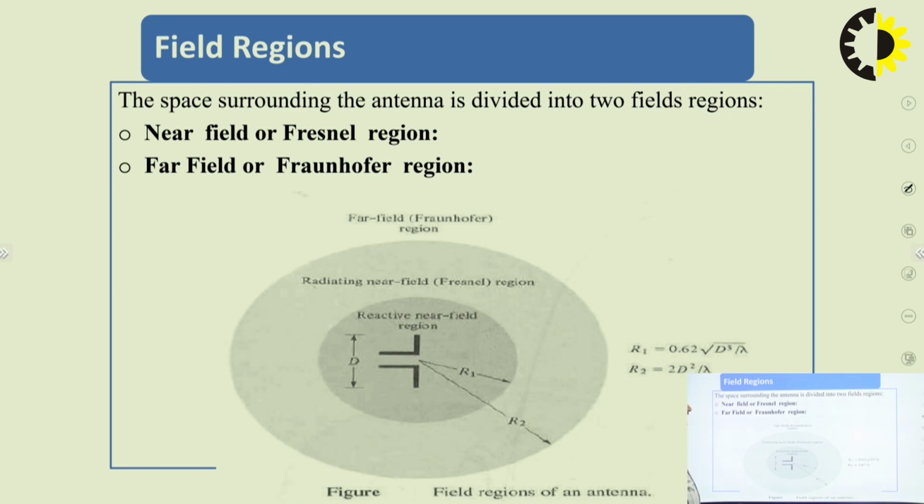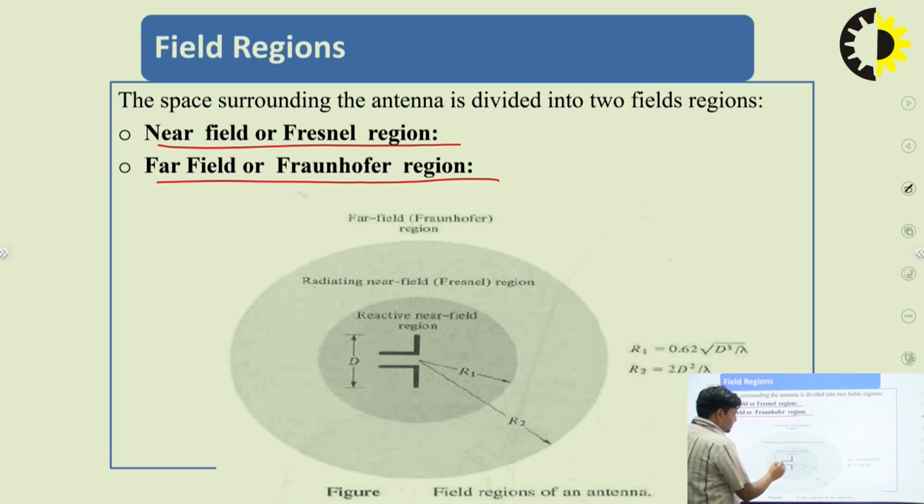So what is the antenna region? The antenna has two types of region: the near field region, or Fresnel region, and the far field region. So this is the antenna. I choose a dipole antenna having a length of lambda by 2. We can say this is a half wave dipole antenna because the length is lambda by 2, where lambda is the wavelength. This is the length of that particular antenna, or we can say this is D. In the case of the half wave dipole antenna, this is lambda by 2, and you can also have the lambda by 4 antenna, lambda antenna, or any other antenna.